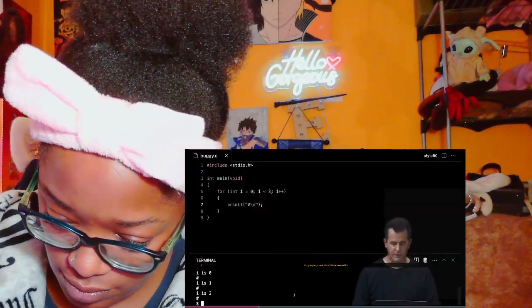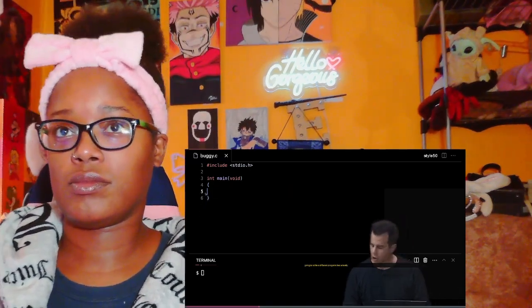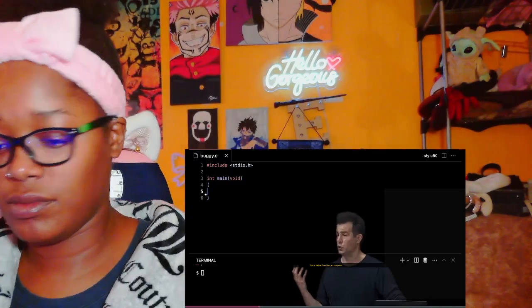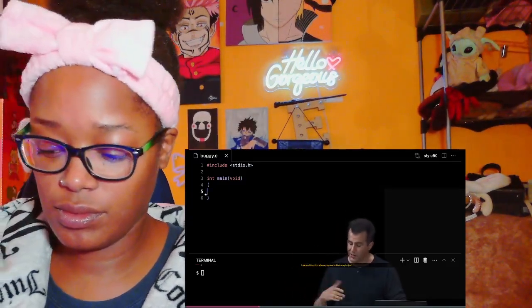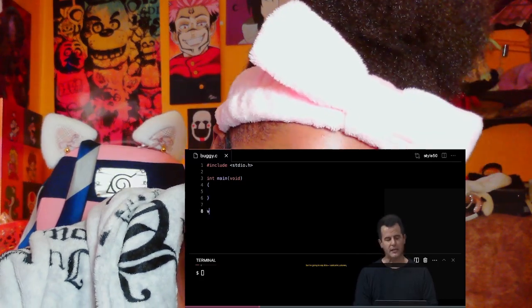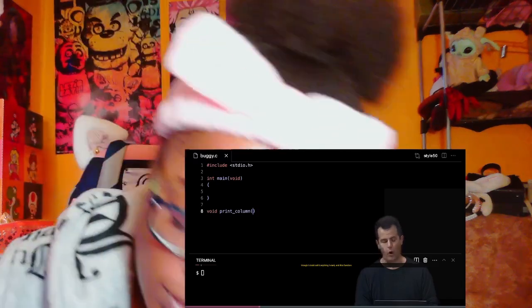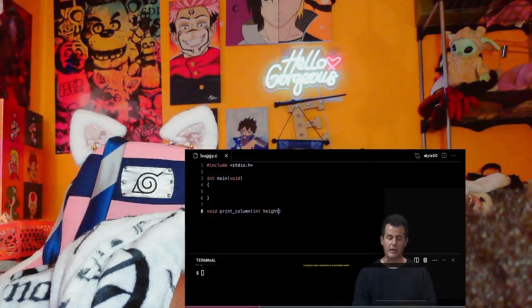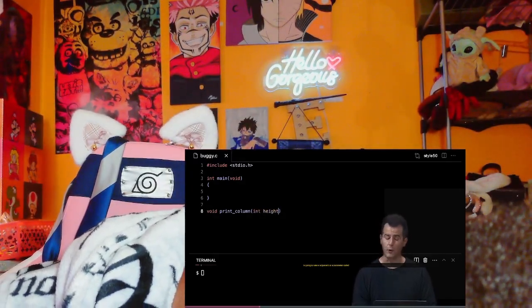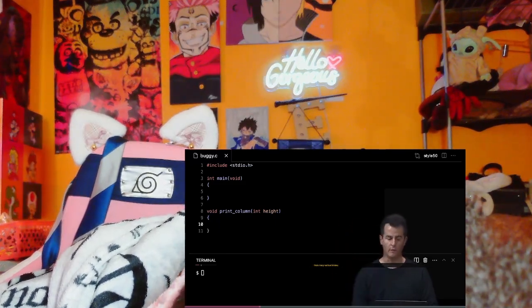I'm going to go back into VS Code here, and I'm going to write a different program that actually has a helper function, so to speak, a second function whose purpose in life is maybe just to print that column for me. So I'm going to say this, void print_column, though I could call it anything I want. And this function is going to take an argument, or a parameter called height, which will tell it how many bricks to print, how many vertical bricks.